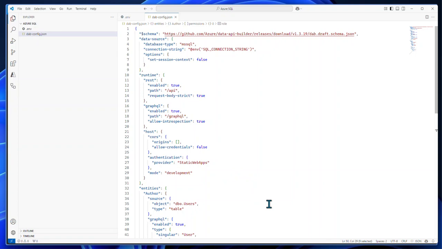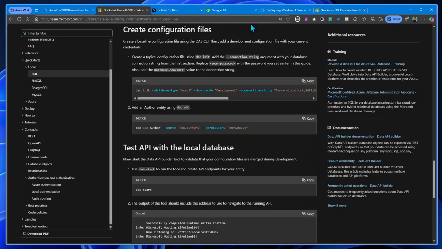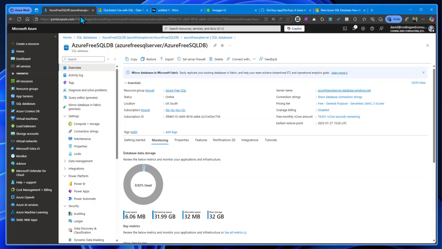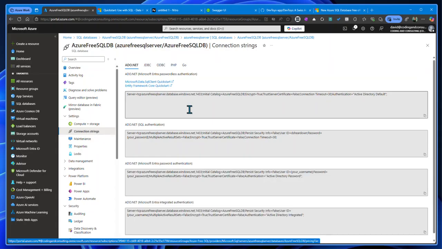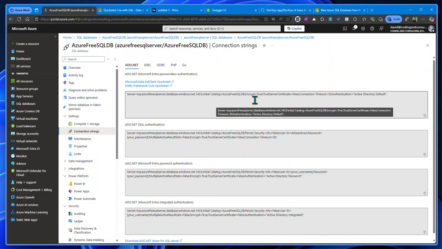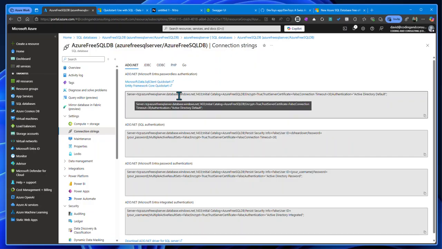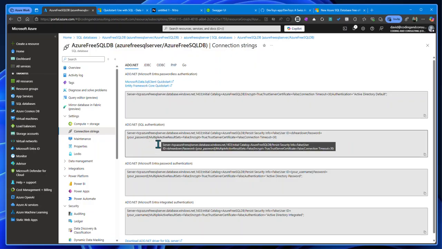Just to show you what I mean, if I switch back to Azure here, we can have a look down in here for my connection strings. You can actually pick whichever one. Usually it's going to be something like this.